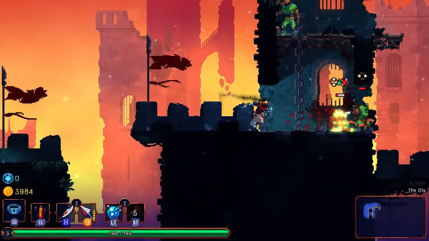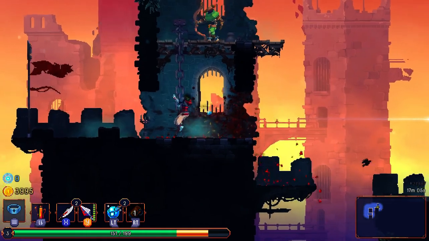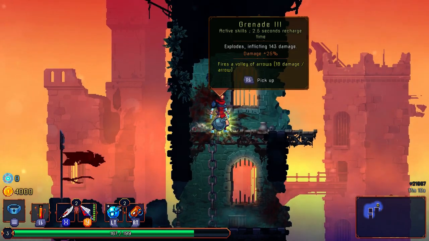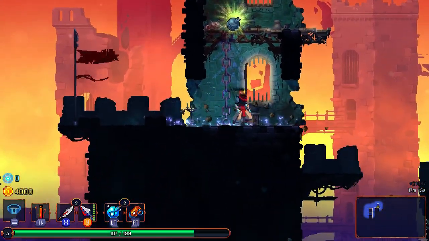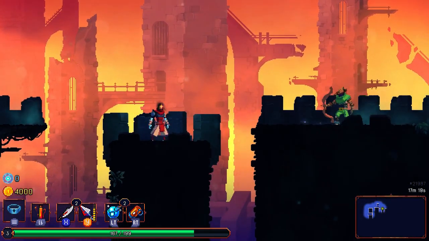Yeah. Oh wait, no, it is applying bleed as well. Alright, well. Sorry, I need to blood burn some health off you. Grenade 3, damage plus 25%, fires a volley of arrows. Flashbang 2, Ice Grenade 2. I'm not really using them for damage, I'm using them for crowd control. And crowd control right now is more important to me because I don't have a lot of damage. It might be a mistake to ignore that, but that's what I'm going to do.